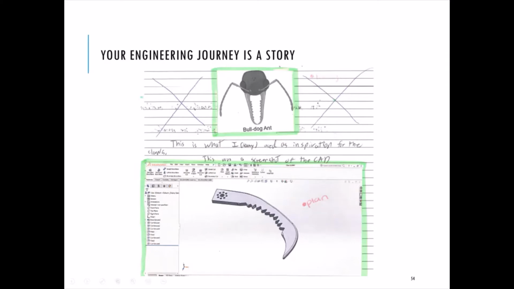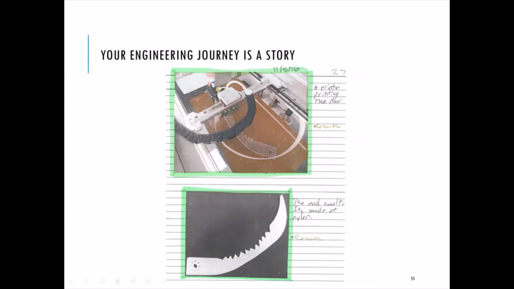Well, actually, before that, they went into the imagine phase, where you can see right here, they did some research on different ways that things can be picked up that they saw in nature. They looked at the mandibles on ants, and they said, hey, can we do something like that? Maybe we can pick up the balls with something like that. And so they went into the planning phase where they designed something similar in CAD. And then from there, they went into the create phase again, and they 3D printed one of these claws, okay?